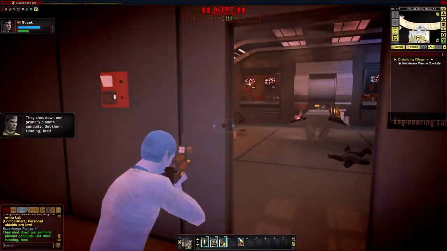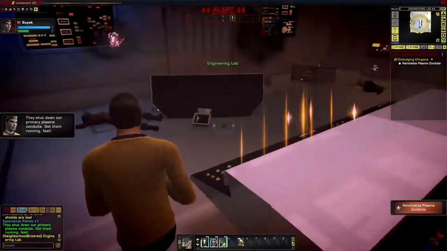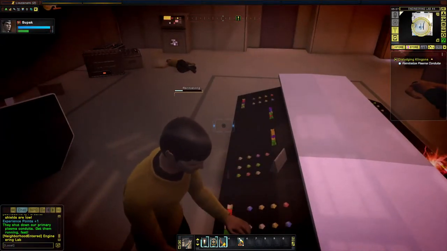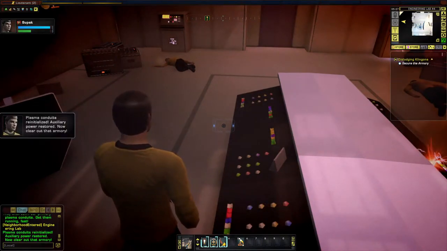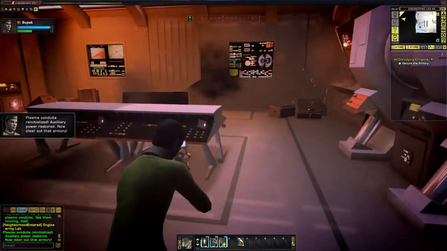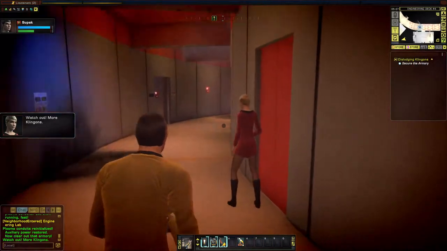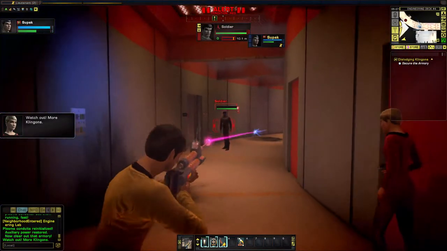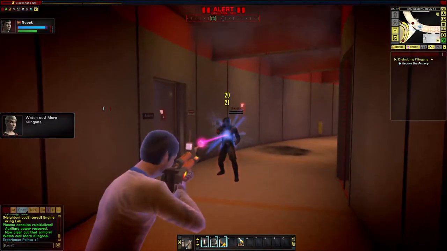Down our primary plasma conduits. Get them running, fast. Plasma conduits reinitialized. Auxiliary power restored. Now clear out that armory. Watch out! More Klingons! Stay down.